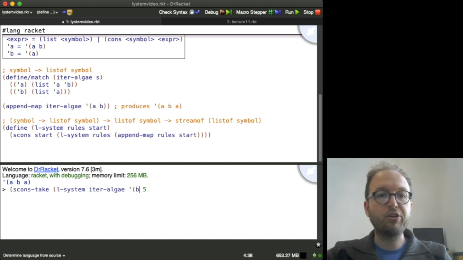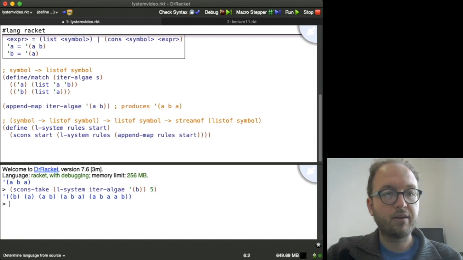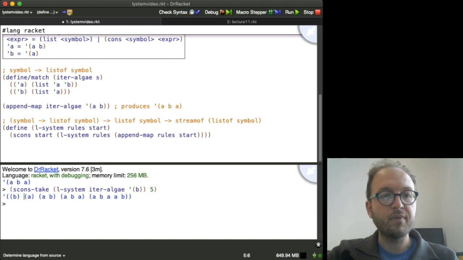Now let's say our starting universe is just the list containing the symbol B. So let's see what we get. All right. So the first element is B. Second element is iter algae applied to B, which is A. Third is iter algae applied to A, which is AB, and so on.